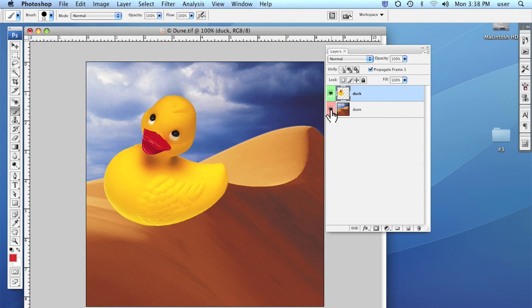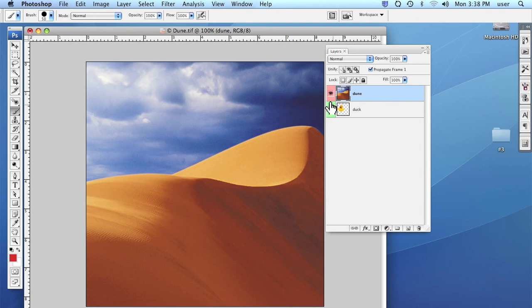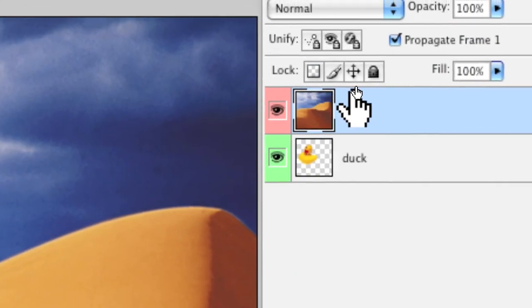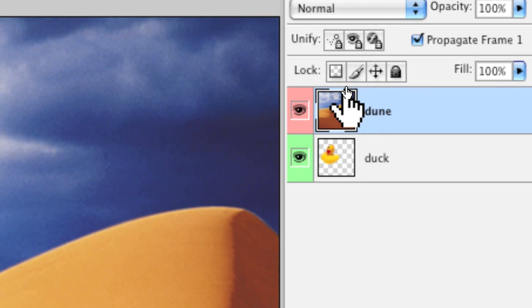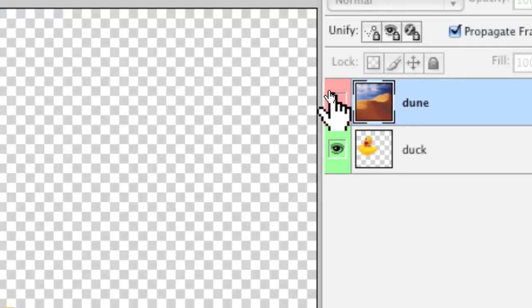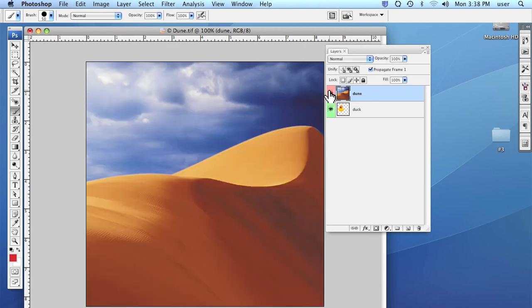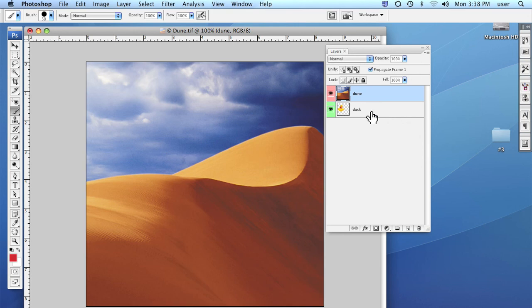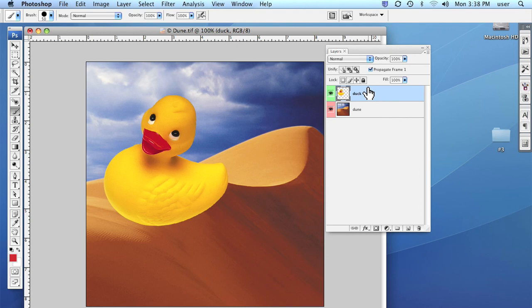And last couple of things is that we can change the stacking order of our layers, and we can do that simply by clicking, holding the mouse, and dragging the layer. Now you may think the duck has disappeared, but that's not true. It simply is behind the dune layer. The things that are at the top of the Layers palette are the things that are in front. And as you go down the layers, they go further and further back. So by turning off this dune layer, you can see that the duck is simply behind it. And I can bring the duck back to the front by just clicking on it and dragging it up top. And there you have it.